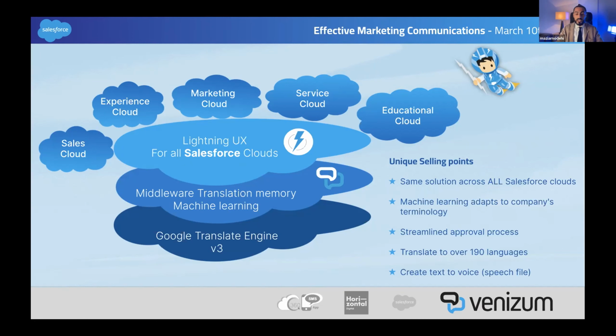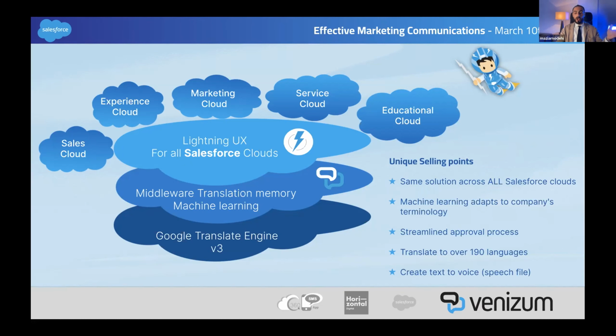So one of the first things our clients do is that they import all their product names, product brand names, and everything else to make sure that the translation is more and more accurate the more content that they produce. The top layer is that all of this is visualized throughout Salesforce.